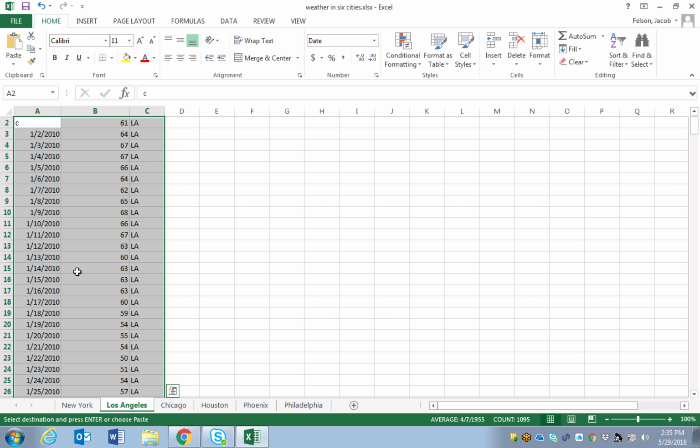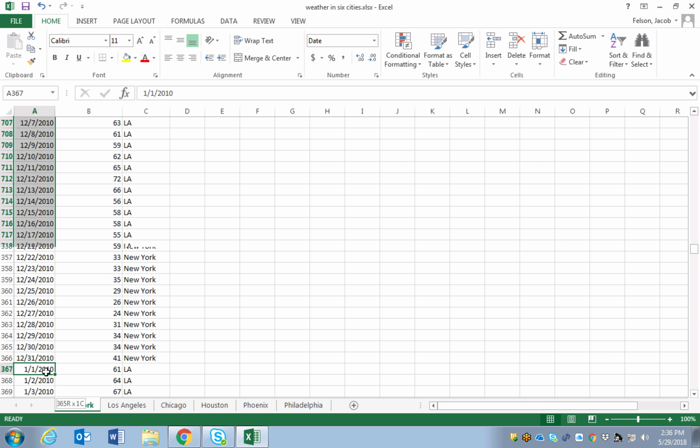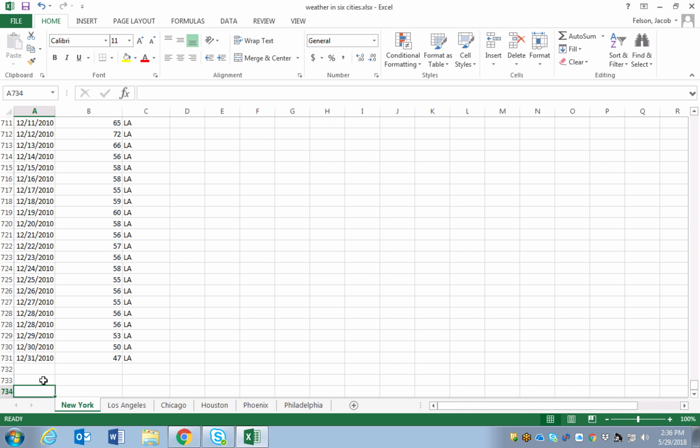I'm working on a Mac remotely, so this is a little bit more complicated than it will be for you. I'm Control C and Control V copying the data into the first worksheet. Again, this will be a little bit more cumbersome for me than for you because I'm working remotely from a Mac.